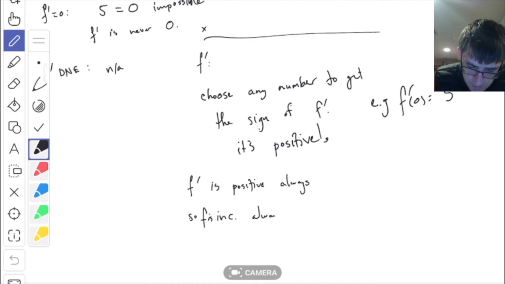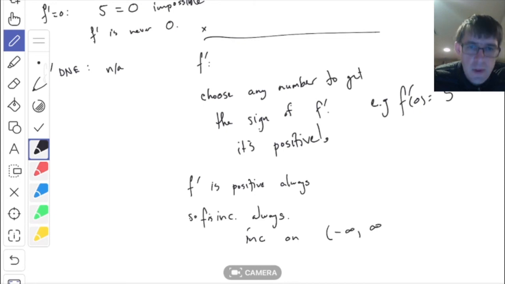If you insist on writing it as an interval, you can say it's increasing on the interval minus infinity to infinity. That is all real numbers. So when there are no critical numbers, this is a weird case, but it's not hard. It's actually easier. But you just have to know what to do in such a weird situation. Is that what you had in mind?